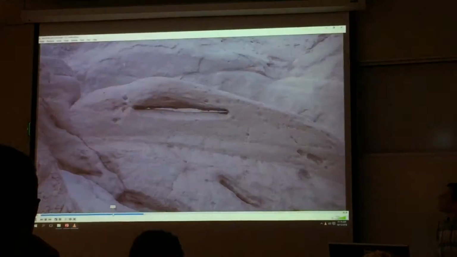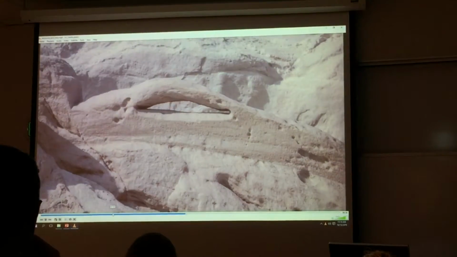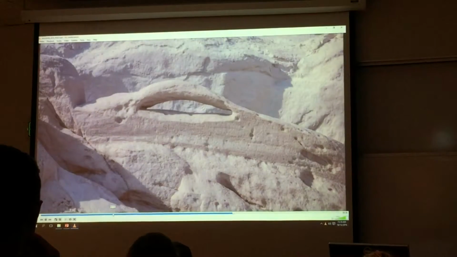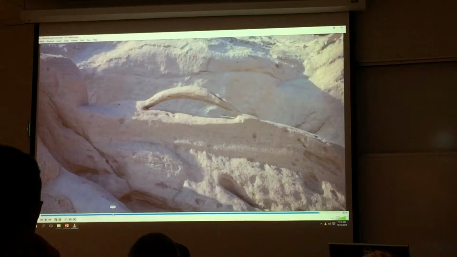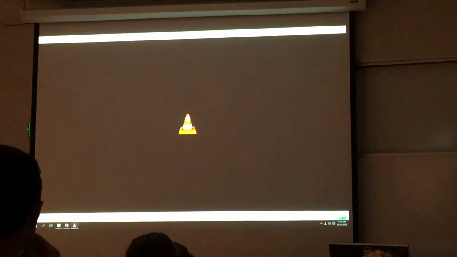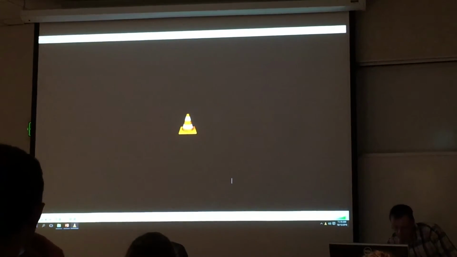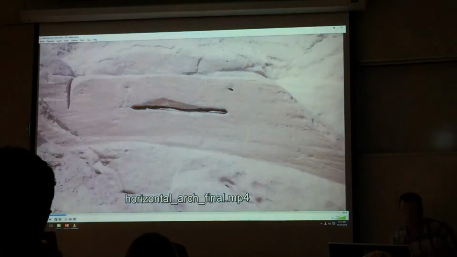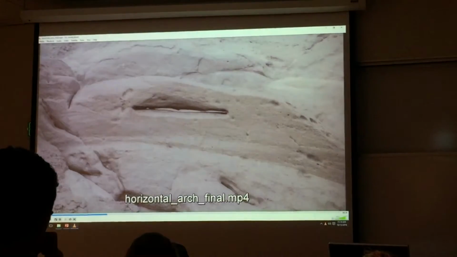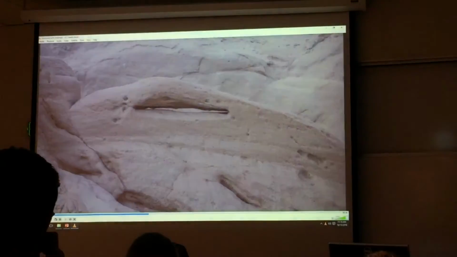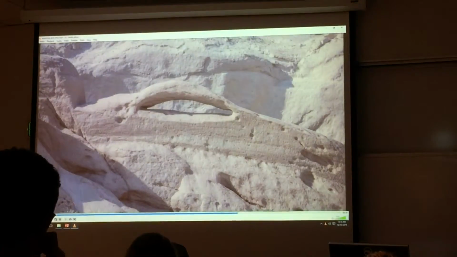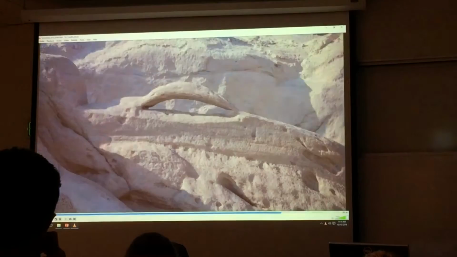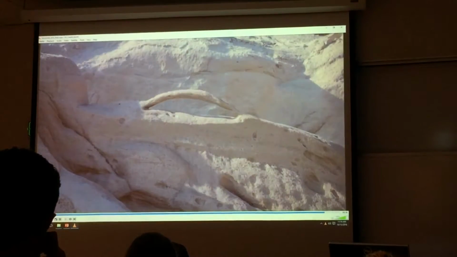And now the horizontal arch, which is one of the last things which was developed. So this is one of the best arches developed by my students in the last month. And you can see that at the beginning it was an ugly rectangular block, but I will do it once again. But at the end there is a very nice and smooth arch which is not far from a landscape arch, for instance. And you can see that the erosion sometimes cuts in one place, sometimes in another. And finally you have a very nice shaped form.